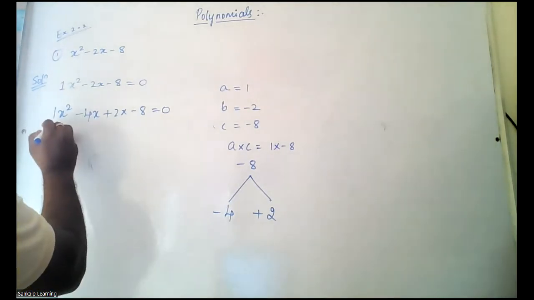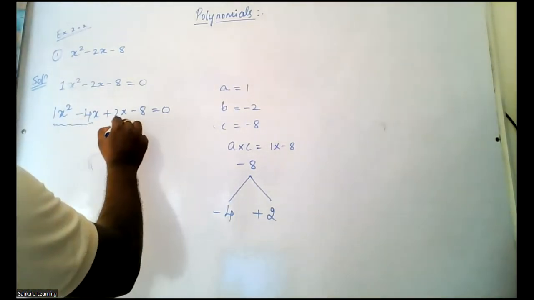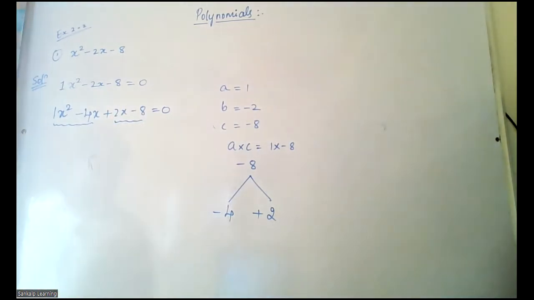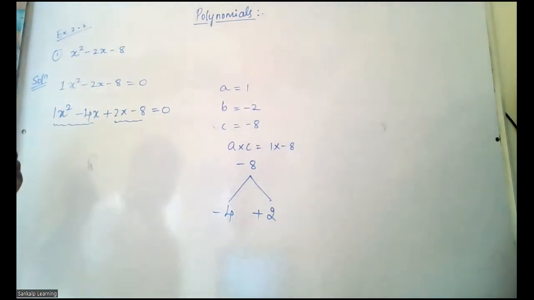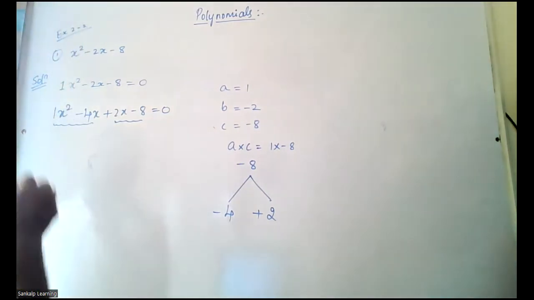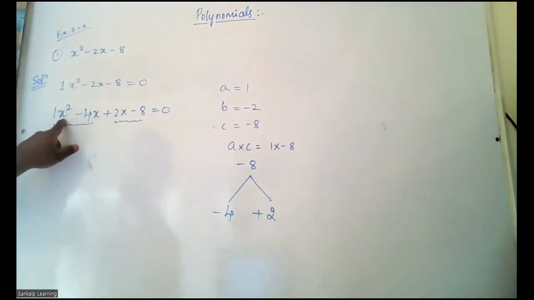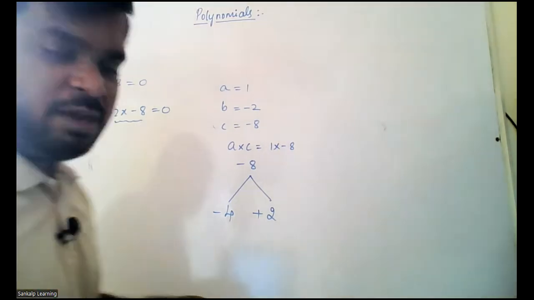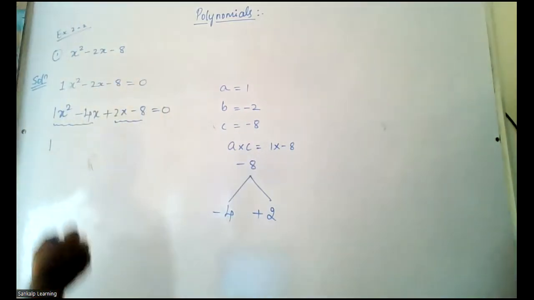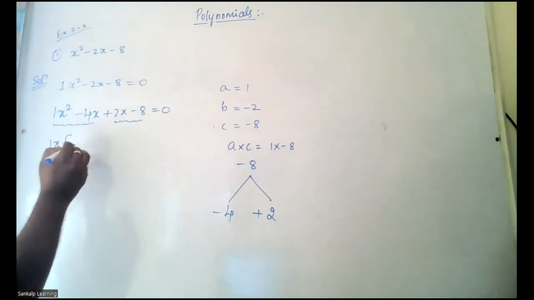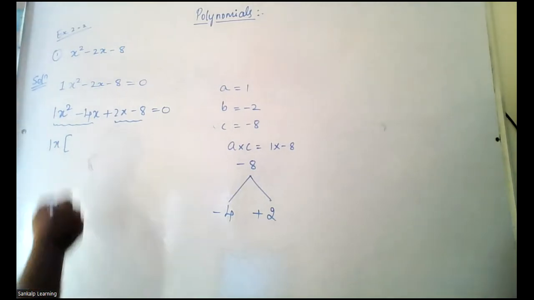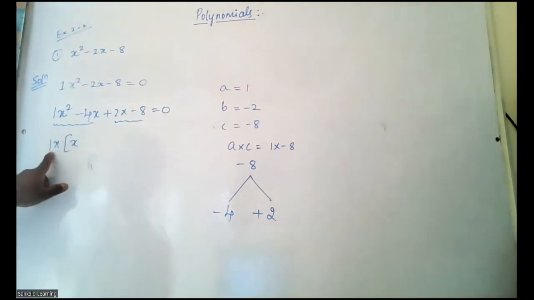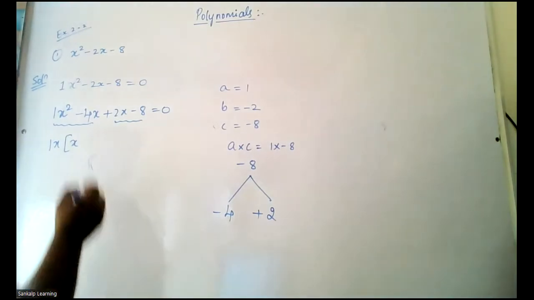So now the next step is take common between these two things, and common between these two things. Now how to take common? Very simple. Now concentrate on the numbers. Here you got 1, here you got 4. Which is the highest number that divides 1 and 4? It is 1. So 1 will be common. Between x square and x, in the variables, it is always the least power that you have to take common. Between x square and x, it is x that is common. Now you have taken 1x as common. So what should you write here? X. Because 1x into x gives you 1x square, isn't it?